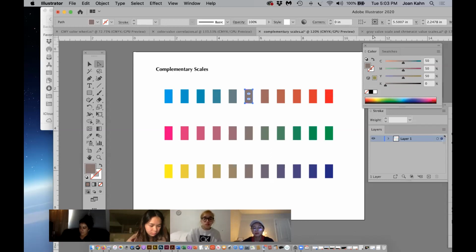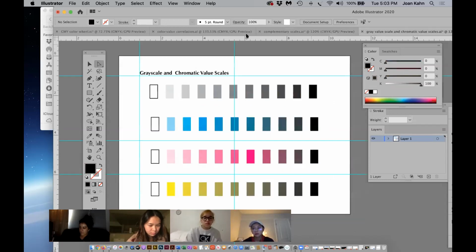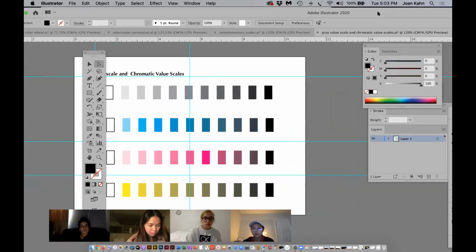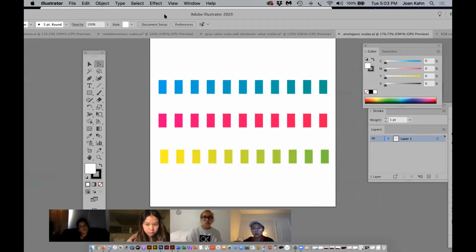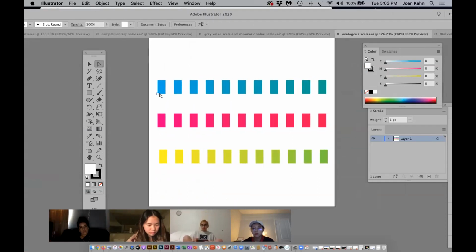With those, these are complementary scales. Then you're going to do an analogous group. And that can be, you start again with CMY and you can go in any direction, to the right or the left on the color wheel. And so you make 3 analogous ones.